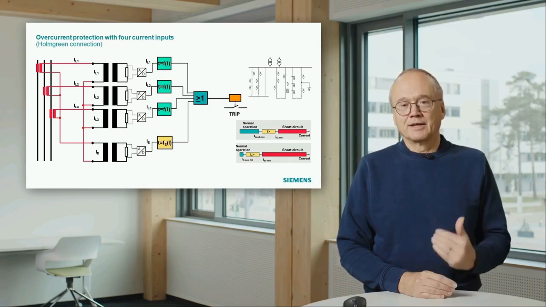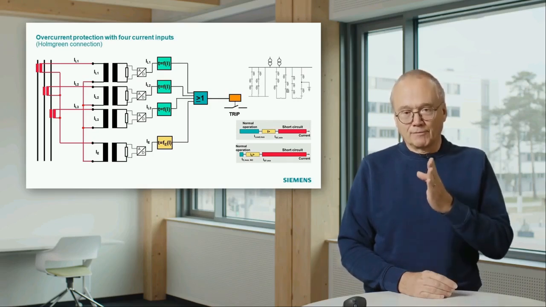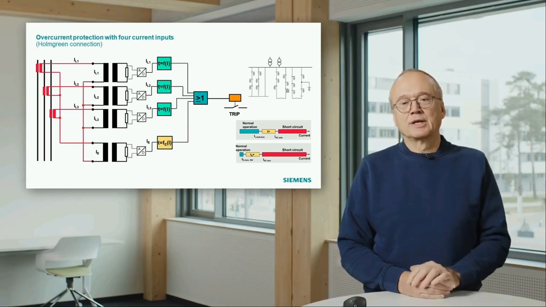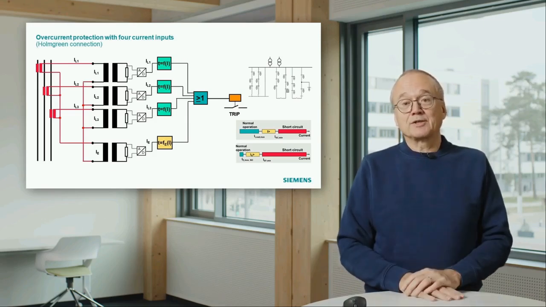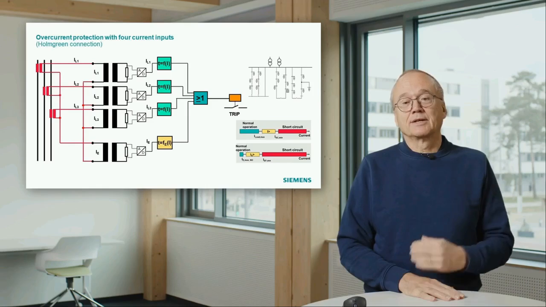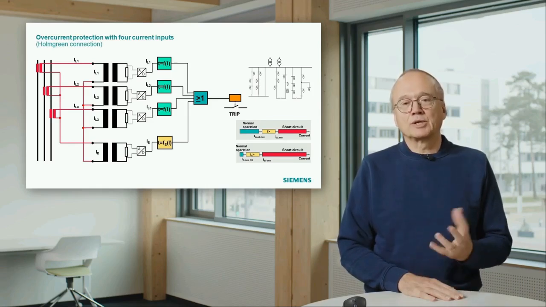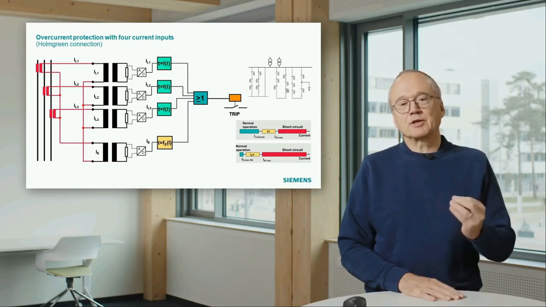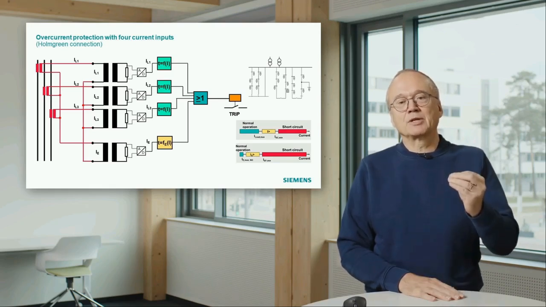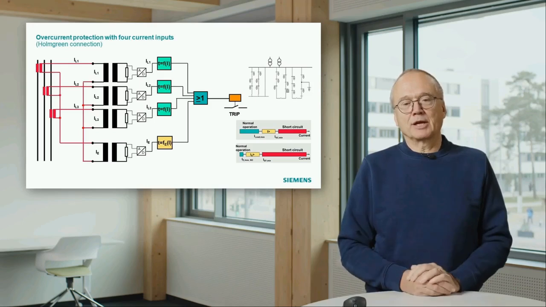And selectivity is, first of all, about how to define this value, and the second parameter we can influence is we can think about time delays. That means if we are above that limit, what is a proper time delay?